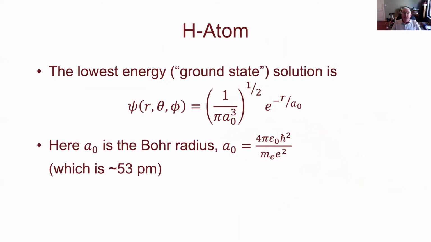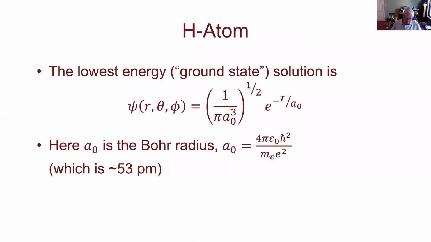So we're not going to actually work through how to solve the Schrodinger equation for this particular case. Depending on how comfortable you are with differential equations, you might feel able to do that, but we're just going to declare that the lowest energy solution, the ground state, what we would normally label as psi 1s, because this is what we call the 1s atomic orbital, has the form written here.